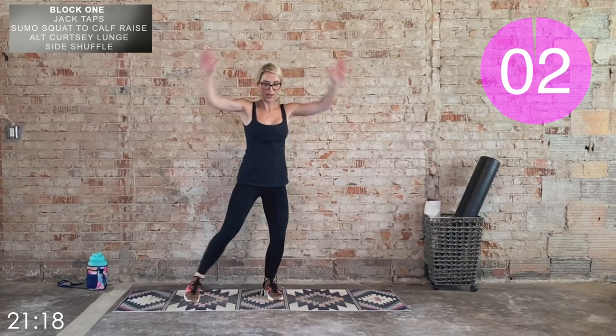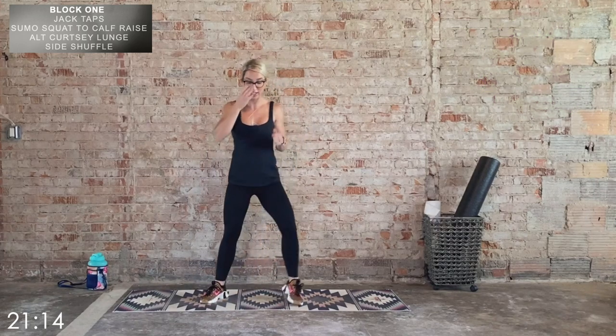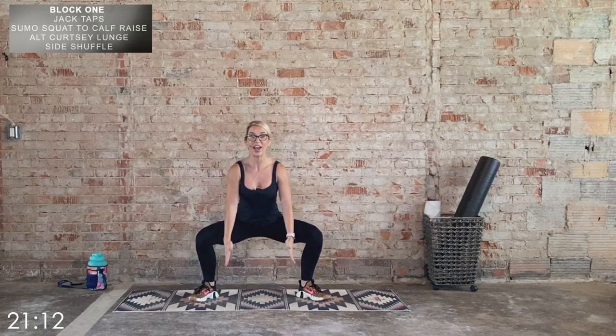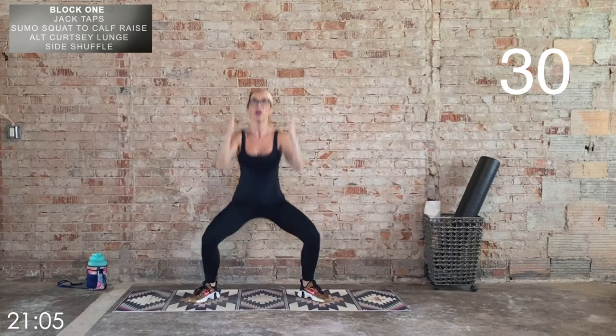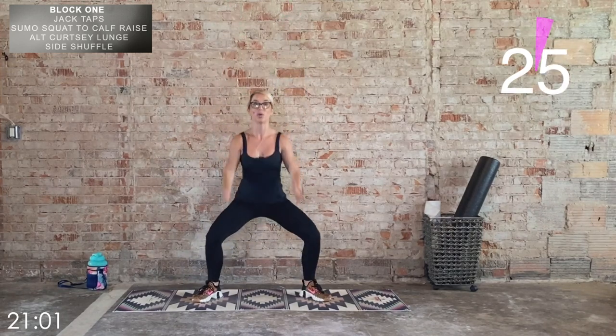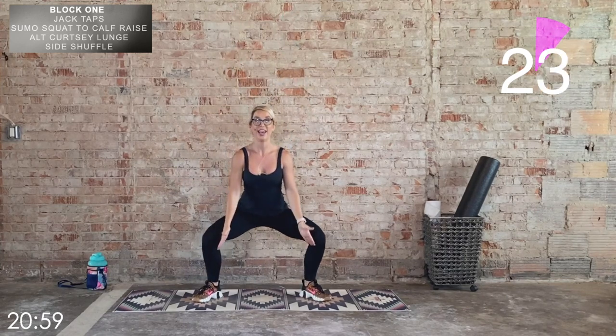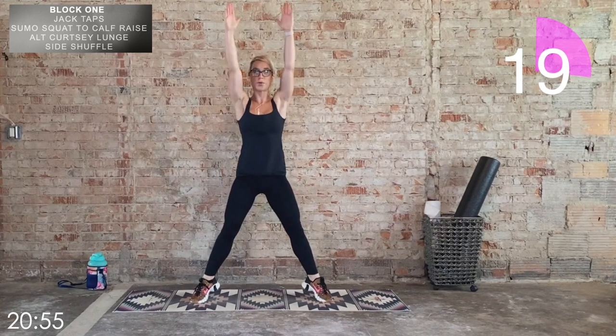Three, two, and one. All right, coming up next, we have a sumo squat to a calf raise. So wide stance, we bring it out heavy in the heels. We drive it through the heels, shift the weight into the toes, squeeze the calves, bring it down. Let's go. 30 seconds on. So right here, you could reduce the range of motion on the squat. That's what I mean. Heavy in the heels, on the toes. Squeeze the calves, back on the heels.